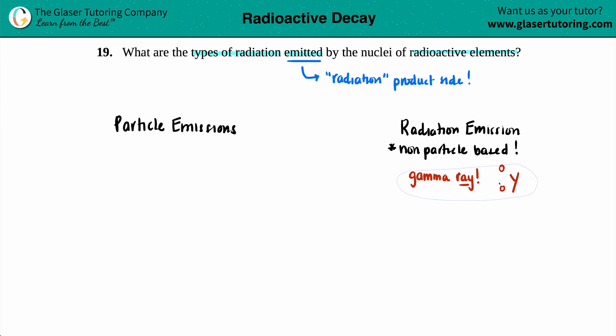Gamma rays can be emitted, which means that if you have a radioactive element, let's just say that it's carbon-14 with a star here indicating radioactive. If your gamma ray is being emitted, it doesn't change the element. The element will not be changed. It just turns into the more stable form of, in this case, carbon-14. So that's one type of emission, the only non-particle one is your gamma rays.